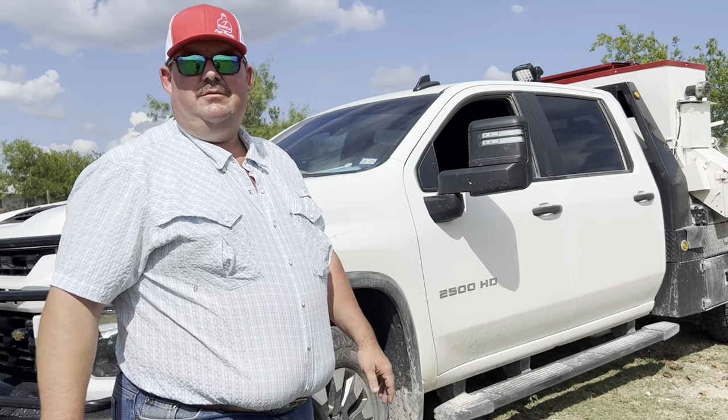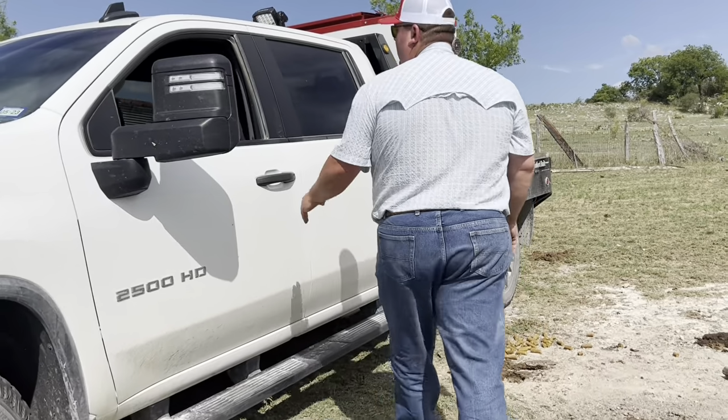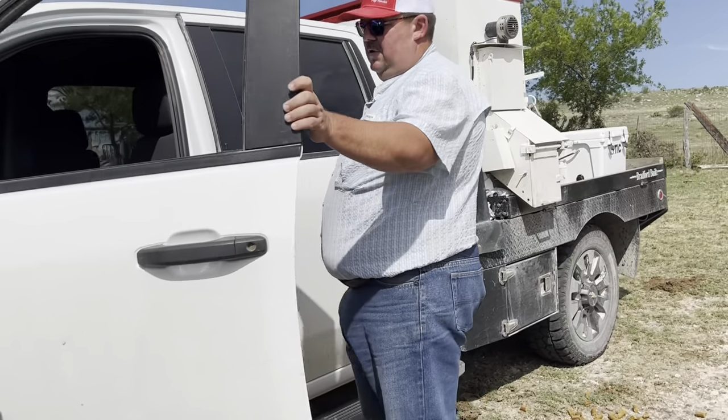So what was that? Is it just to look cool? It's just to look cool. Okay, really. Just making sure I heard that right, that it was just to look cool. Everything on my truck is just to look cool.